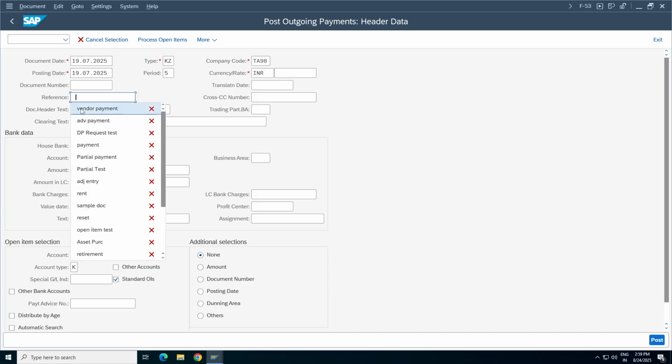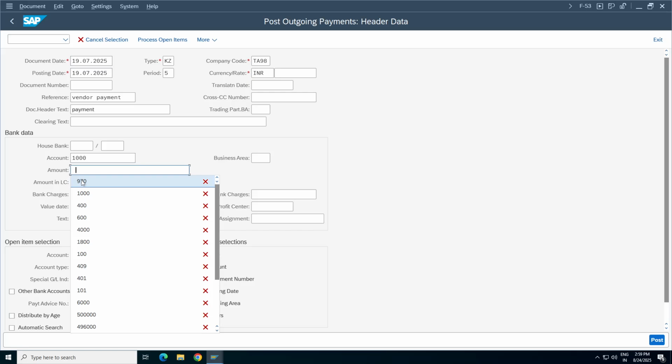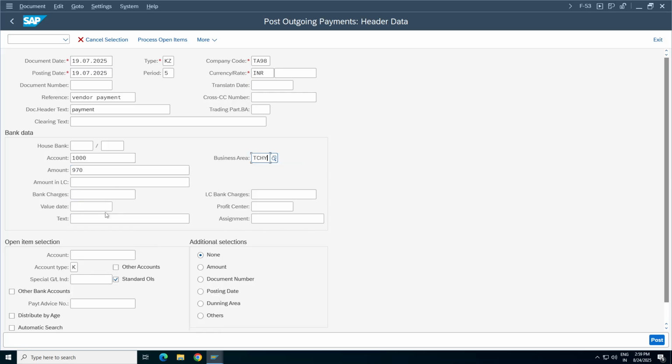Okay, I'm making payment now. Account amount 970, business area. You can give some text: vendor payment. Open item is for whichever vendor you are making this payment to. Process open items, click.